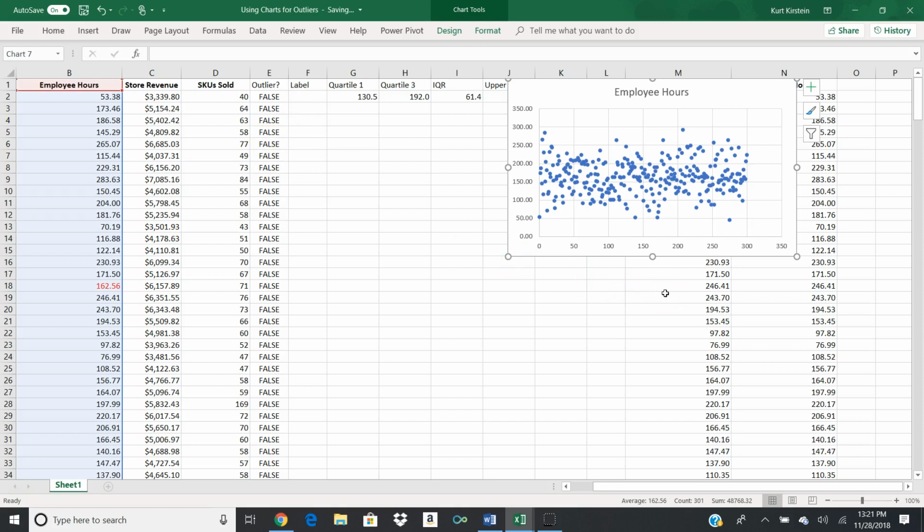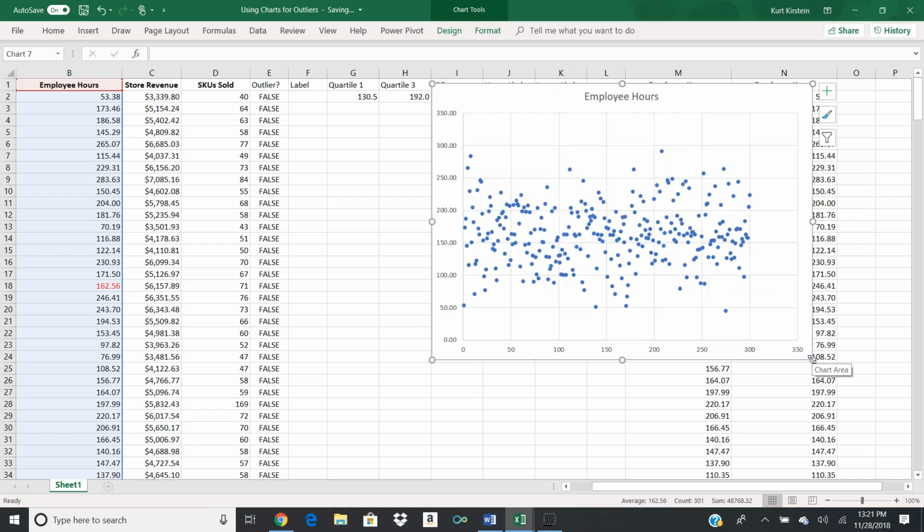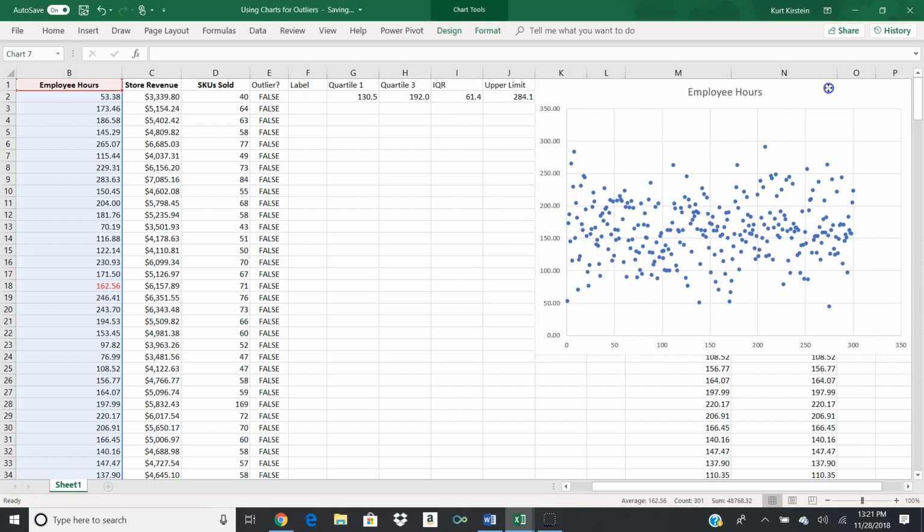But what I want to draw your attention to is something that I think is pretty important, and that is the fact that we don't have outliers anymore. So now the chart that Excel gives us allows us to actually get in there and see a little bit more detail of the data that we have, because we're not fighting against the outliers. So we can also expand the chart to show it a little more cleanly. But it just shows us what the outliers do, not only to the calculation or the visualization piece, but to all your analysis, if you've got outliers in there that just shouldn't be there.